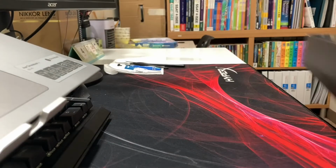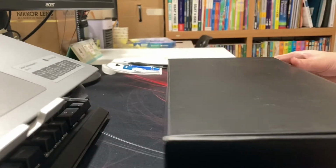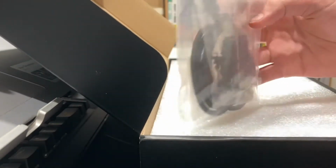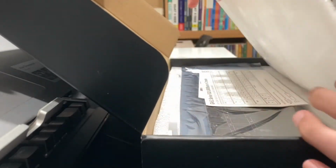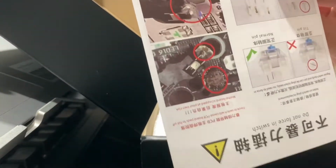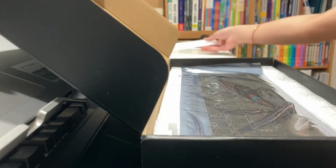Okay, so next up, we have the board. This is the GK61 from Geek. Okay, so first we have the cable, stabilizers, feet and other stuff, I guess. Foam. And as you can see, it is the GK61. And the Chinese manual. Yippee. So let's just pull everything out, shall we?